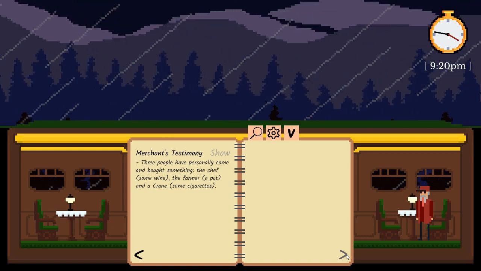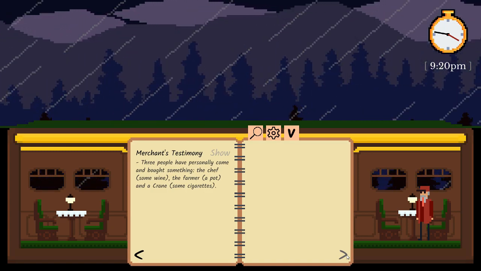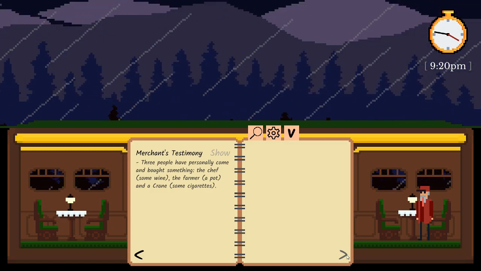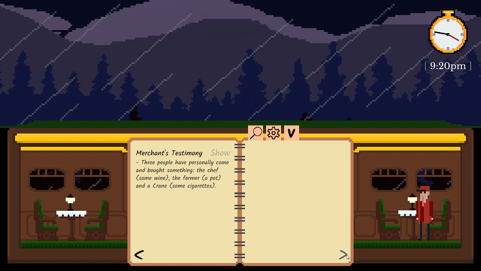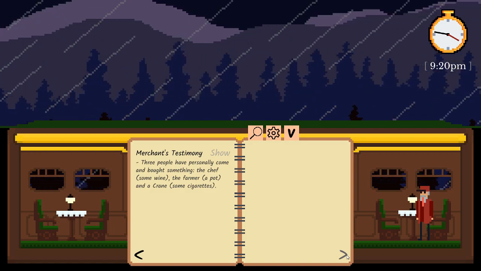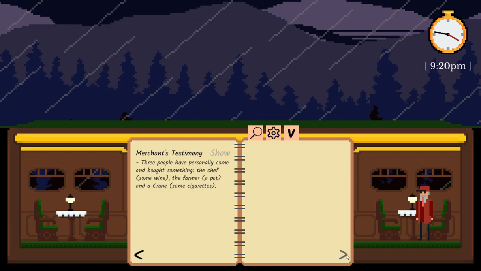Let's focus on the mark scheme and then I'll read the evidence. Yeah. That's what I was saying. Yeah, there's not a massive amount of mechanics, and therefore there's not a massive amount of controls. We've mostly got move around and click on stuff, but the controls are all very smooth.